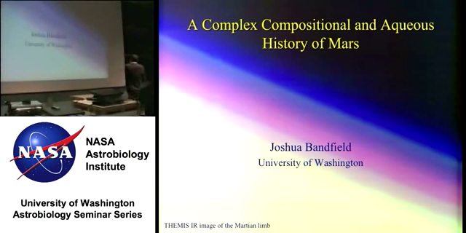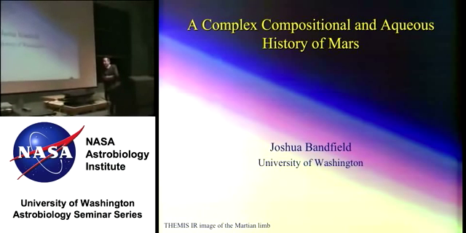Basically, I'm trying to cover quite a bit of ground with this talk, and hopefully I'll keep it general enough that the interdisciplinary nature of the audience can follow it relatively easily. I wanted to talk about the slew of surface compositions that we see on the surface of Mars, and then do my best to attempt to connect that with what that means for the conditions in the past, and what that means for the ability for life to be preserved and develop on the surface.